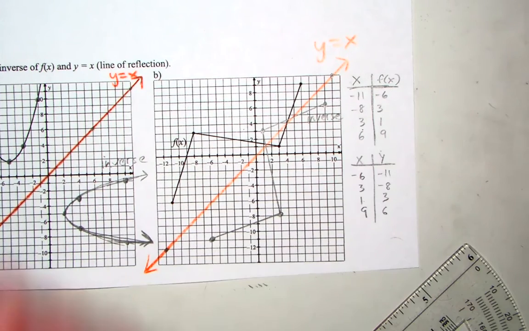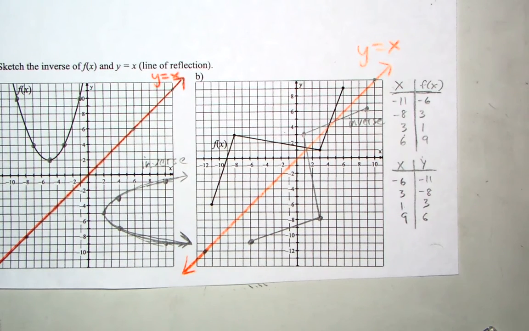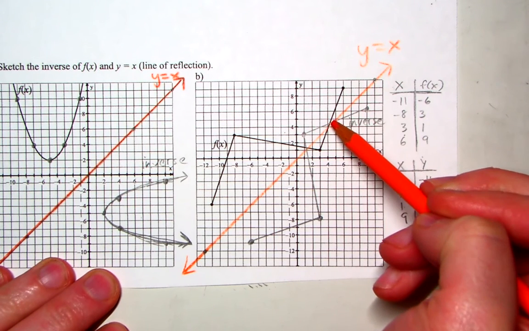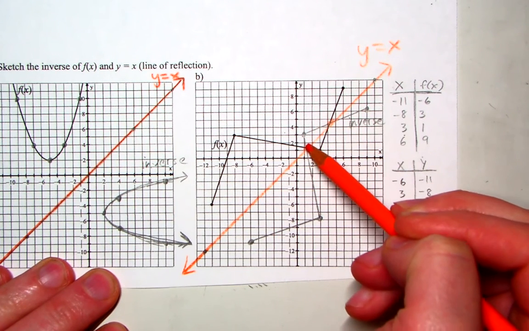So to recap, how do we graph an inverse? You take the x and y values of a function and you just switch them. Y becomes x and x becomes y. Graph it, and then there's symmetry in a way that if you take the f of x and you reflect it across the line y equals x, you get the inverse. I do want you to note, I was a little sloppy on this, but wherever a function and its inverse intersect, that is also the place where the line of reflection intersects.